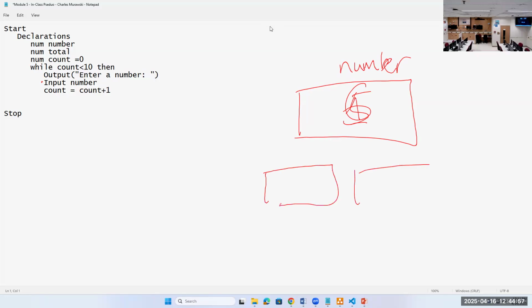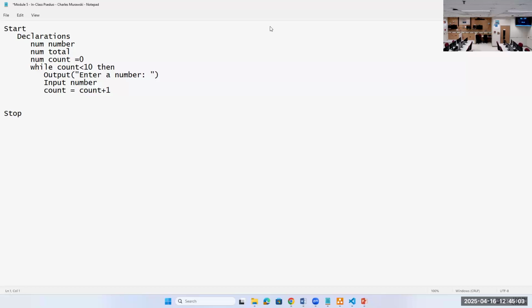Now, what happened here? I want to find out the total of all the 10 numbers. If I want to find out the total of all the 10 numbers, remember, you have to use the process of accumulator. What is the accumulator? If you work with the accumulator, you always have to initialize the accumulator before the loop, and you set it to 0. That's the first step. The second step, inside the body of the loop, you have the process of accumulation. That means whenever you get a new number, you add it to the accumulator.